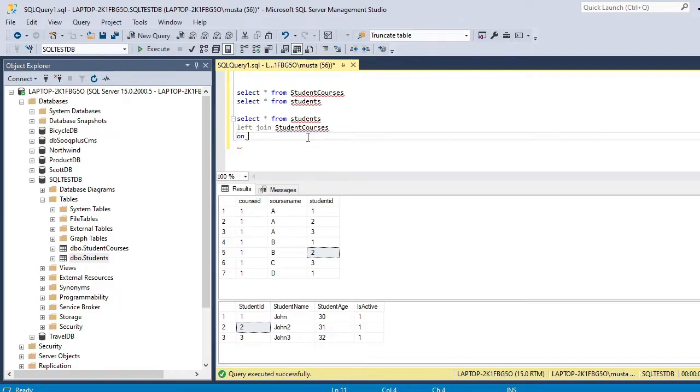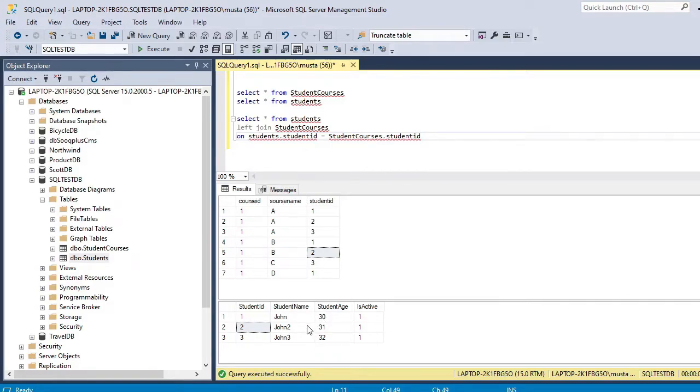Let's say that the students dot student ID should be equal to this table dot again student ID.